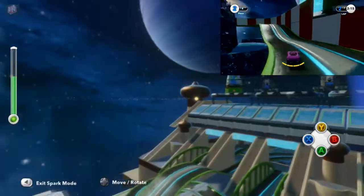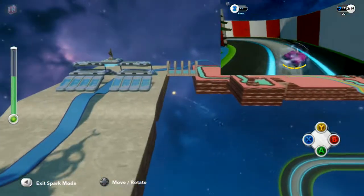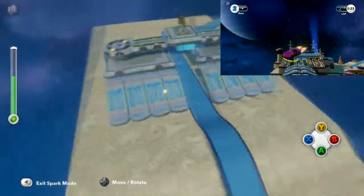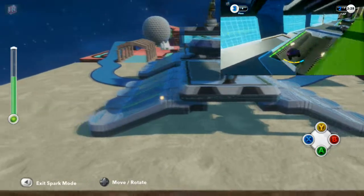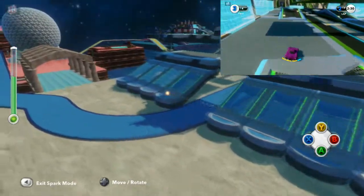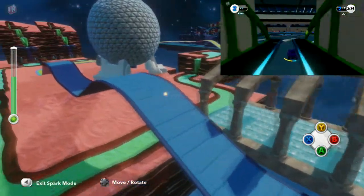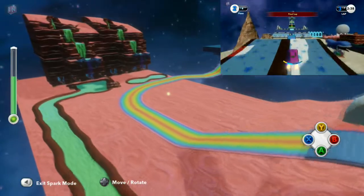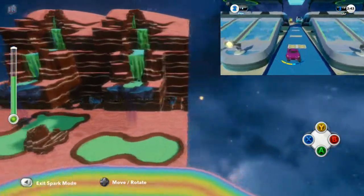It got to the point that I couldn't drive on the track without it resetting me multiple times right back to the same spot on the track, which was super annoying. And I tried shifting some things around, and I even moved the finish line a few times. I flipped it around, nothing was fixing it. So in the end, I had to tear up half of the racetrack and put it all back down to finally fix that issue. That's the first real problem that I've run into building a racetrack on here since probably the first two or three that I put together. So I kind of learned my lesson on that.